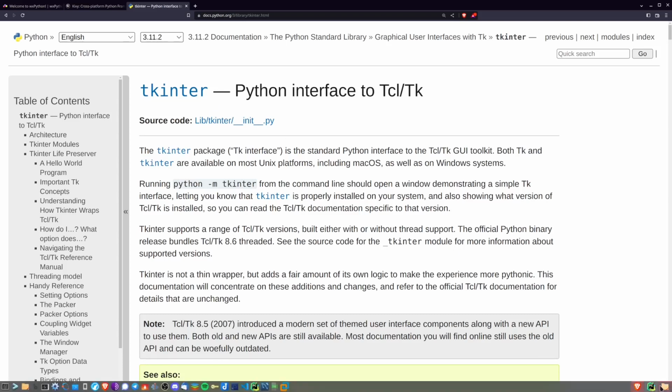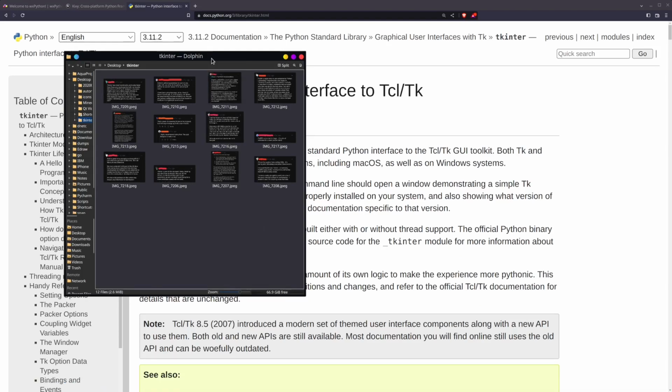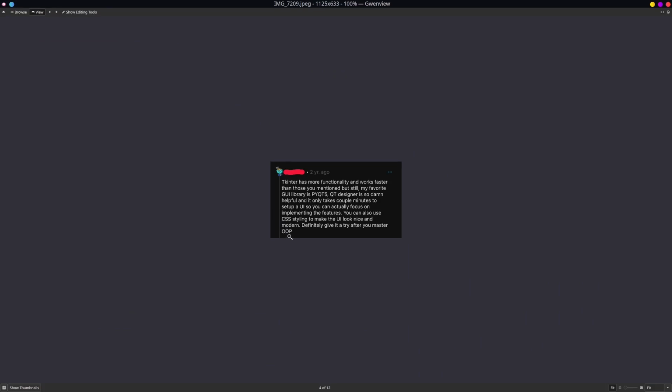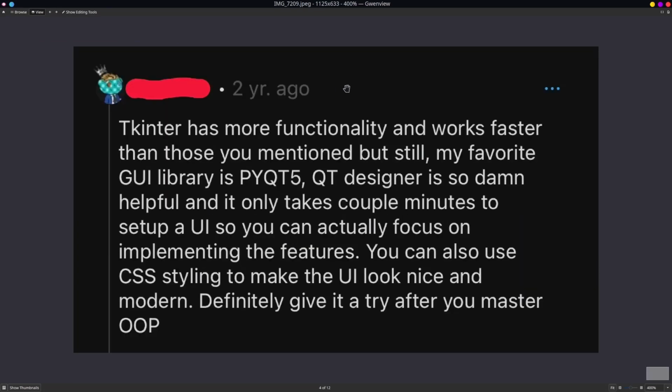So I went out and I did some internet searching, and I found some comments that people made on a post that's a little old. It's a couple years old, but it's not like we've dramatically moved past all these Python libraries. And I just want to read some of these to you and give you some commentary. So somebody had asked, should I use Tkinter to do a GUI application in Python? It was a fairly simple question asked a couple years ago.